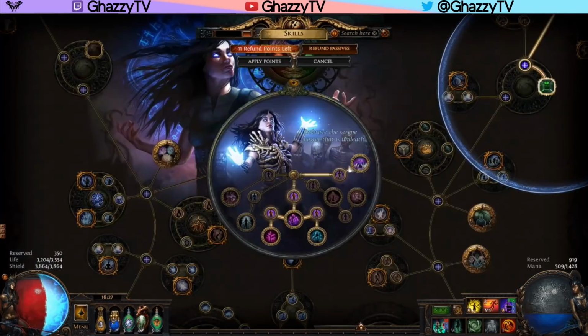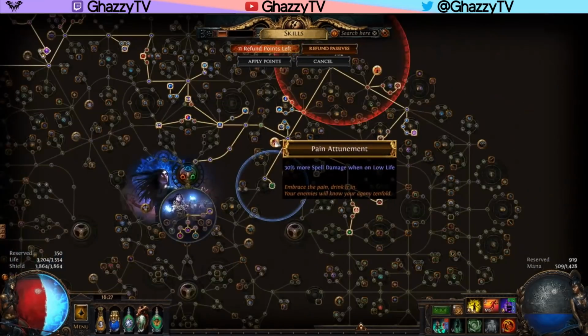Now, what's really cool when it comes to this type of mechanic is the fact that you can have pain attunement into this build. So in this case, I have spec pain attunement because we are always in the state of low life. With this approach and on the specific build that I'm playing, we can then have 30% more spell damage and still not lose out on the defensive gains of what this build provides you.